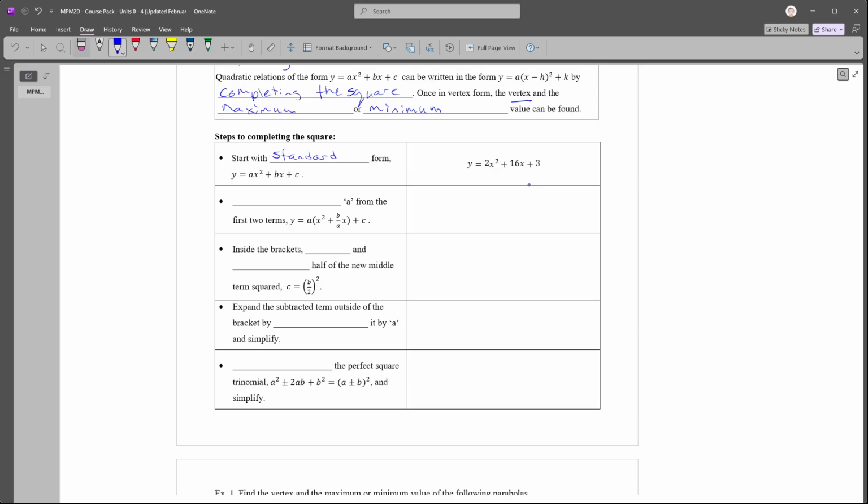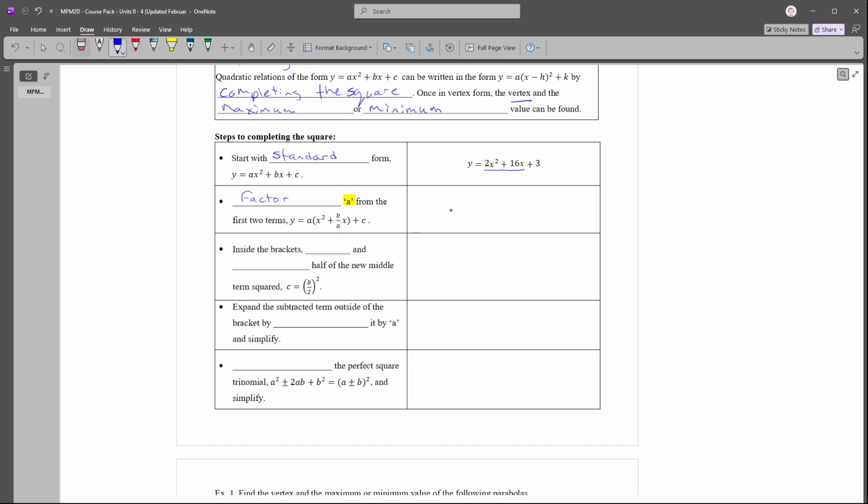Great. The next piece we're going to do is we're going to factor it. We're going to factor only a from the first term. Even if we could factor more than that, we're not going to. We're only going to factor a. So in this case, it's from the first two terms, and we're going to ignore that third term. We're going to leave it alone.